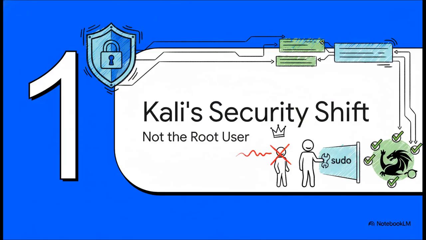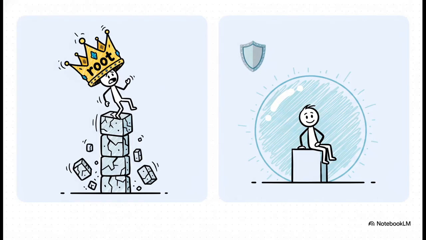Okay, so here's the first big piece of the puzzle. We're talking about Kali's security shift, or as I like to call it, why you're not the root user anymore. And trust me, this is a good thing. This isn't a bug, it's a huge feature. See, back in the day, older versions of Kali just logged you in as root by default. Think of root as like God mode for the operating system. It has total, absolute power to do anything, which sounds cool and simple, but it is wildly dangerous. A single typo as root could literally destroy your system.